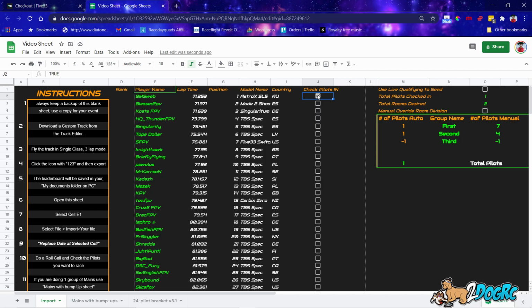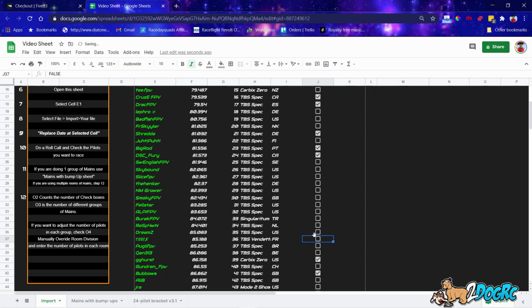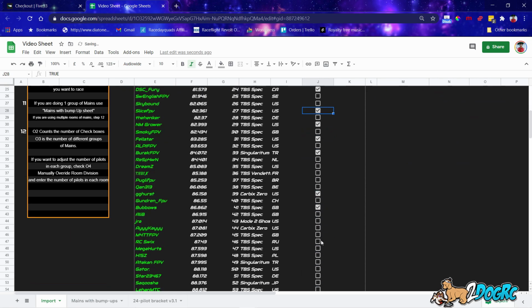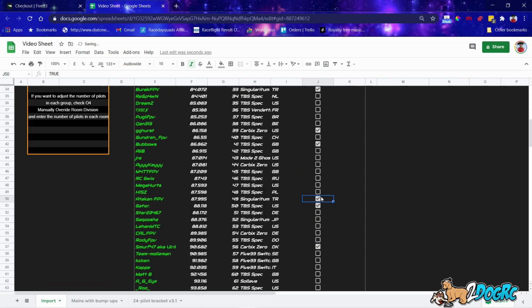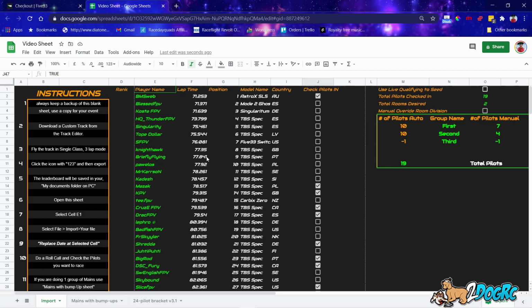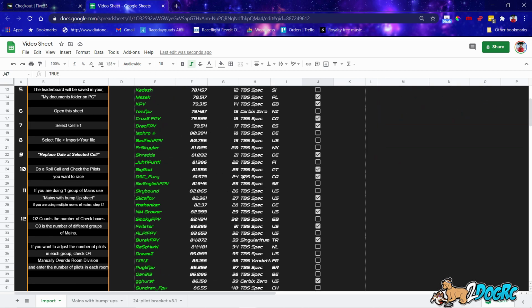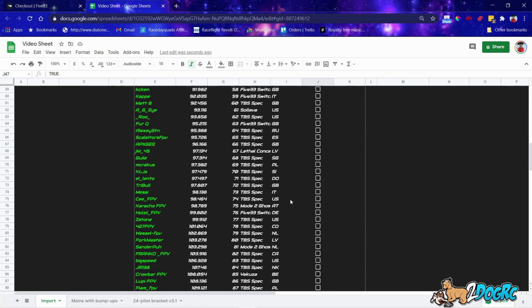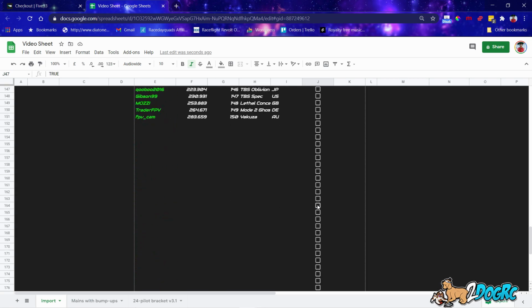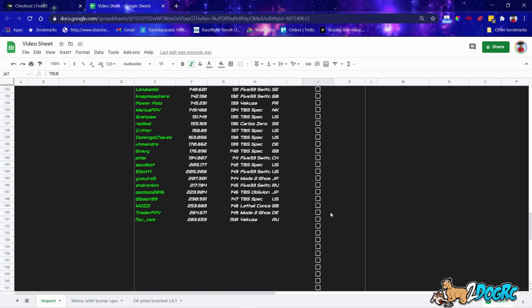So just for tonight's example, let's say we got, I'm going to try and get about 20, I think it was, somewhere around there. So this is kind of neat. I added this part in here because obviously if you're running this sheet and your pilot group isn't in the top 5, it's going to be hard to search and find everybody. So this way it makes it a little bit easier, you can check what pilots are in or not in.